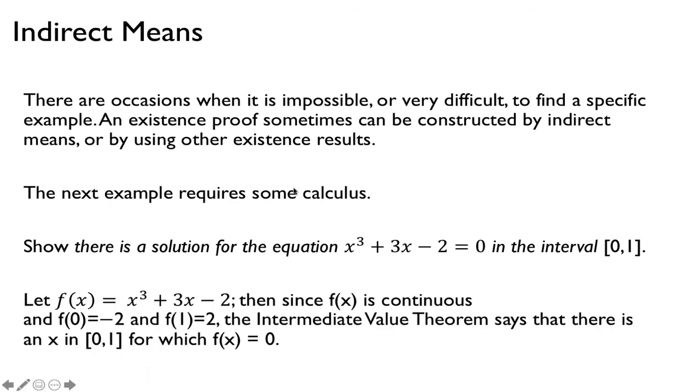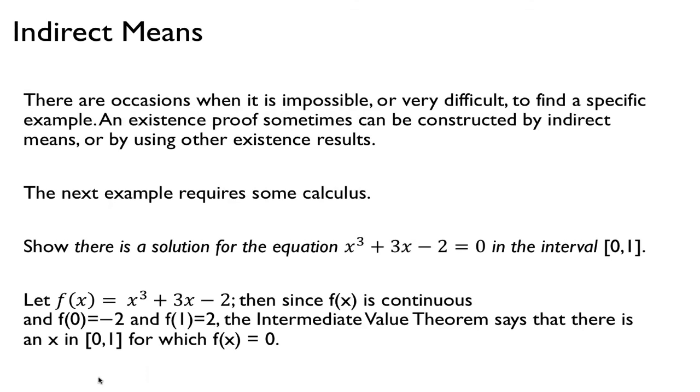So for example, here's one way to do it. Since this function is continuous, and if you plug in 0, you get -2, you plug in 1, you get 2, so you get a negative result and a positive result, there's a theorem in calculus called the intermediate value theorem that says that if a function is continuous, it actually has to go through all the values between these two values, and 0 is between -2 and 2. Therefore, a continuous function cannot skip through 0.